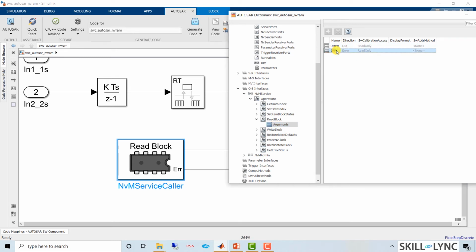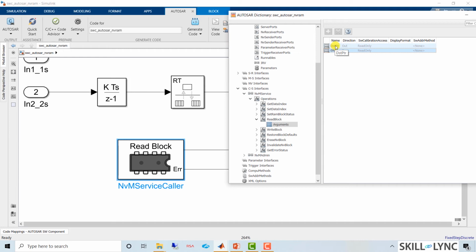Okay, so DST PTR is nothing but the out. So this is a get block, and this get block has two ports. The first port is the DST PTR, which is my out port. The next one is my error port. I am reading the value of the NVRAM block, whatever value it is, and I'm getting it at this port. I'm trying to read it and push it into my data stored memory block. For that, it is mapped to my DST PTR, and the next one is nothing but my error, where my error is being grounded currently.